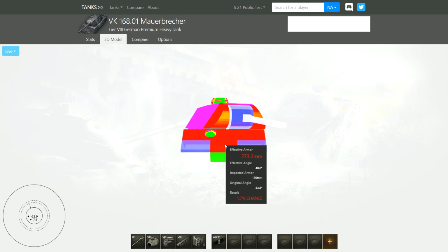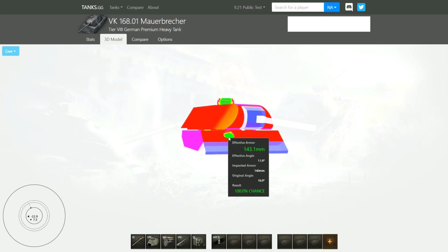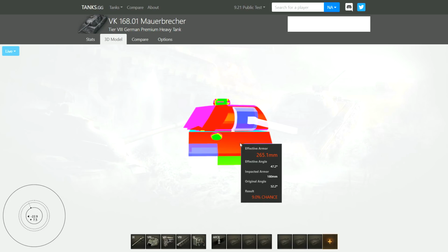But the weak spot, epic weak spot, is going to be this little machine gun turret. VK4502B used to have something like this back in the days. Maybe some of you remember. But Wargaming removed it because every single tank was able to penetrate it easily. And they added around 100 or maybe 200 extra millimeters of armor over there. And now you're not able to penetrate it anymore that easily. But over here, 150, 145 effective armor, easily penetrable by every single tank this vehicle can see. Just face hug and penetrate.